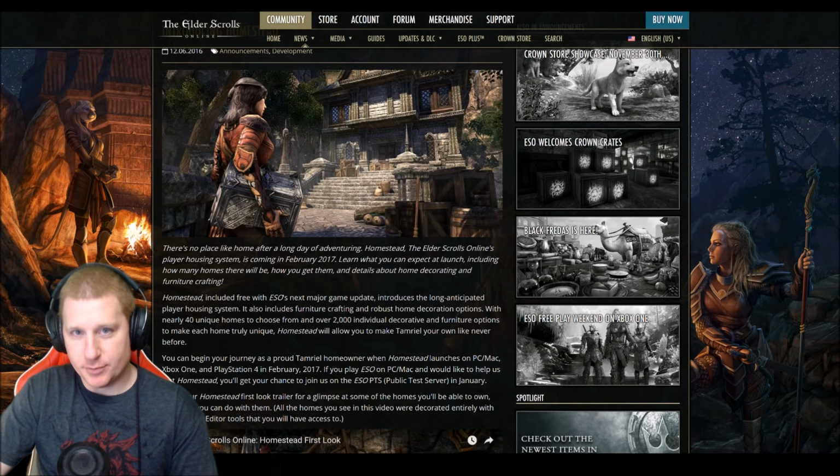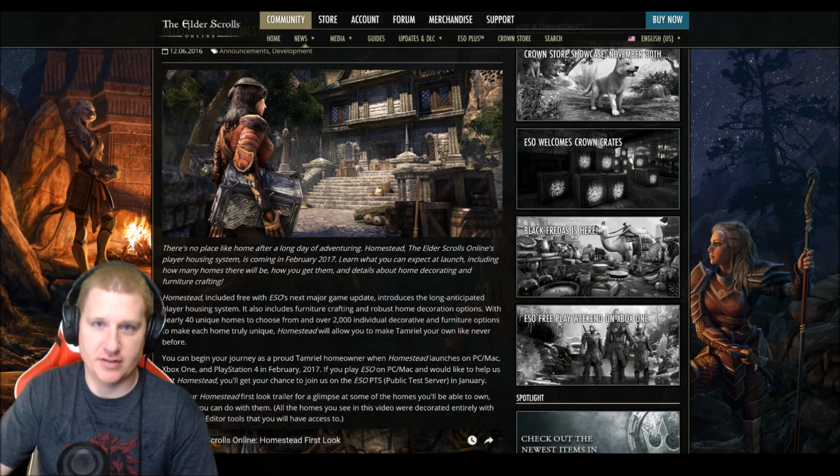Another detail I think is pretty cool is that these houses are based on the races and the lore and the background of those based on where it is in the world, which is really cool. So you're going to have nine plus one, Imperial. You're going to have to purchase that in a separate thing. But otherwise, you're going to have access to all of them.